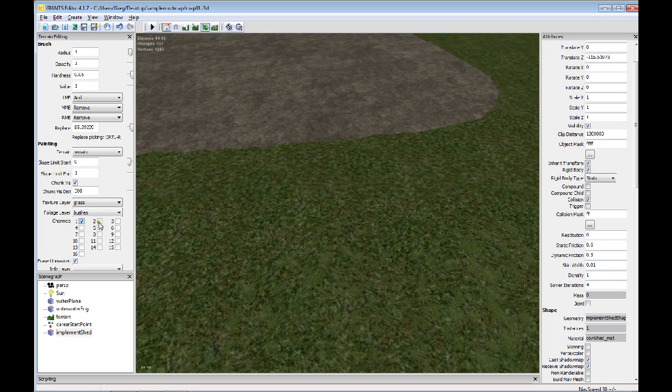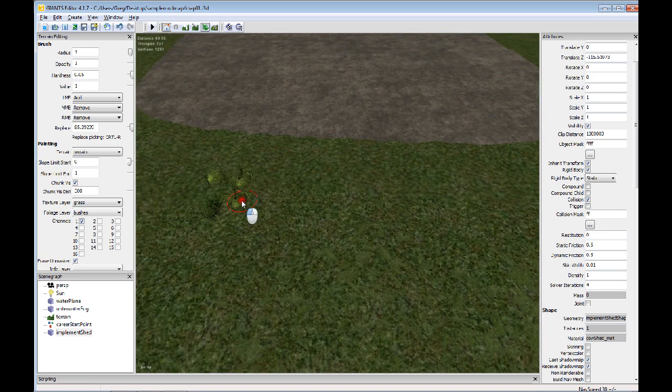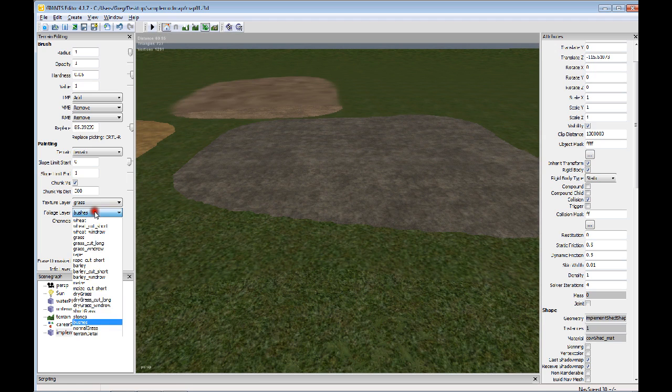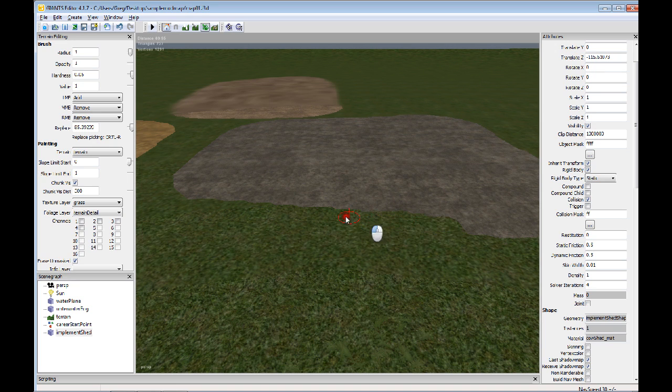You'll notice there's only one channel available for this, and that means it's either on or off. So you can paint some bushes, or you can turn it off and delete the bushes. The same goes for these texture layers. You can go into your detail texture layer here and turn off the channels all the way, and you can delete your terrain detail textures.